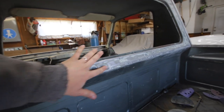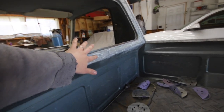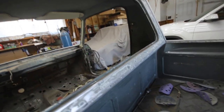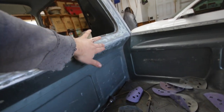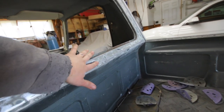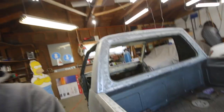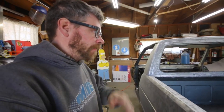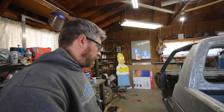There's one here, little spot there, little spot there, there's a dent there, and one right there, and a little spot there. Basically all these are low spots. I might try to fix those, I'm not sure. They're not too low, so they'll just get filled or whatnot.